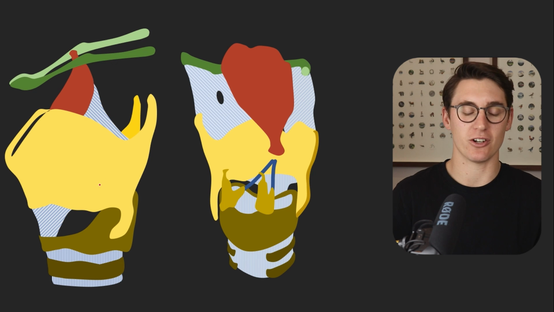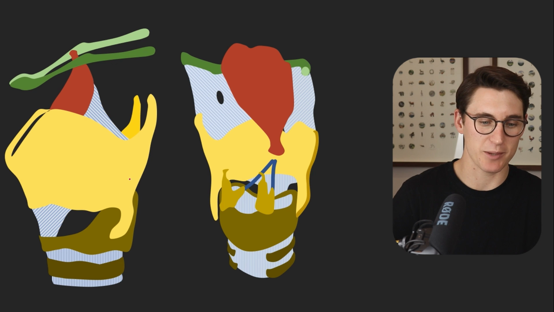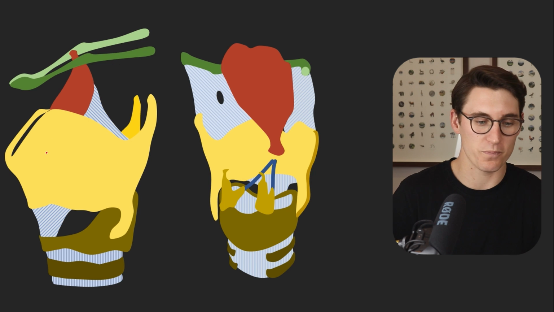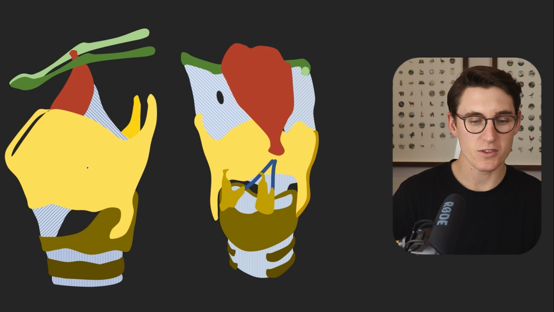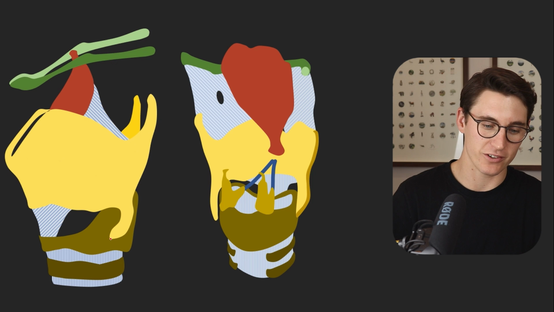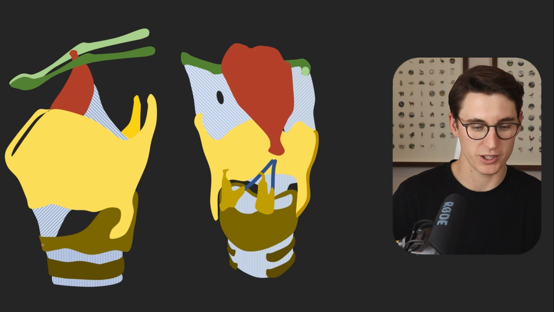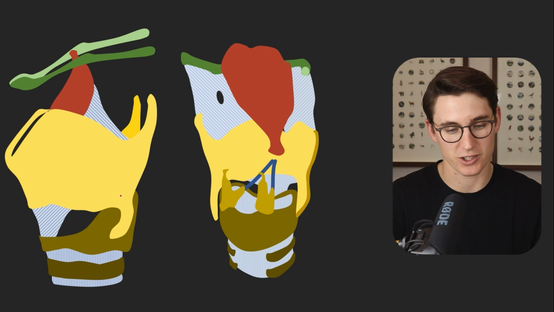Wrapping around the epiglottis in this semicircle or C shape, this incomplete ring of cartilage around the epiglottis is what's known as our thyroid cartilage. We've got these large left and right lamina of the thyroid that come and form this laryngeal notch at the front of our thyroid. Posteriorly, we've got these superior horns, both a left and a right superior horn, and inferiorly, we've got these inferior horns that articulate with this cartilage below here, which is known as the cricoid cartilage.